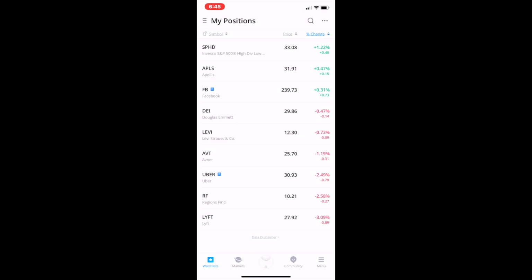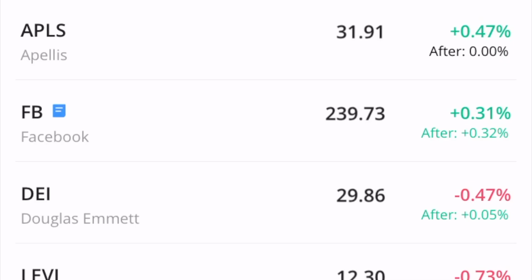Now, one thing you will notice, guys, as you go through all these stocks, some stocks will not be able to have options traded, okay? Such as penny stocks and delisted stocks, but all your major mega cap, mid cap, and smaller cap stocks you will be able to trade options with. So for this video, guys, just for all intents and purposes, I'm gonna grab Facebook and use that. But like I said, feel free to click on any stock you want. But for this video, I'm going to click on Facebook and use it.